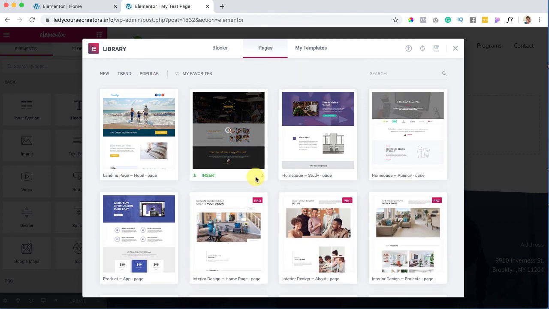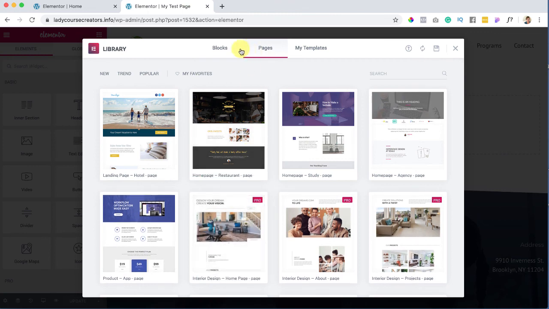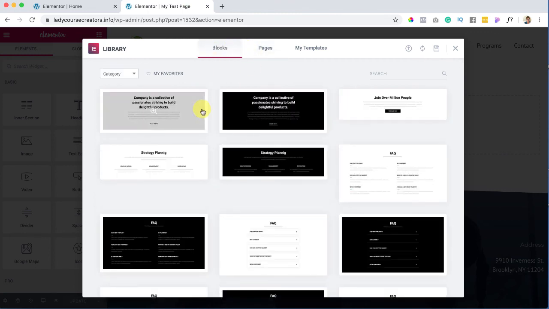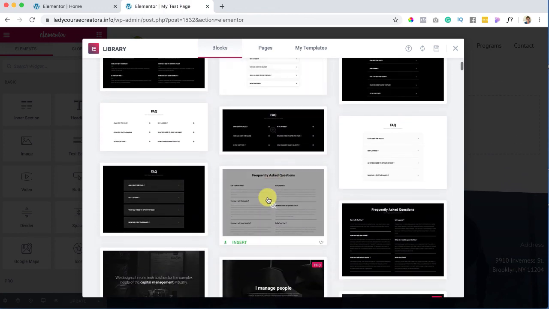Just like with the Astra sites, I happen to like the Astra sites a little bit better. Their templates, they have a little bit more available. I think for the free ones down here, there are like 4 or 5. If you wanted to just pop in a block, maybe you just want to say, okay, I'm doing an FAQ section. Here's a couple of them.